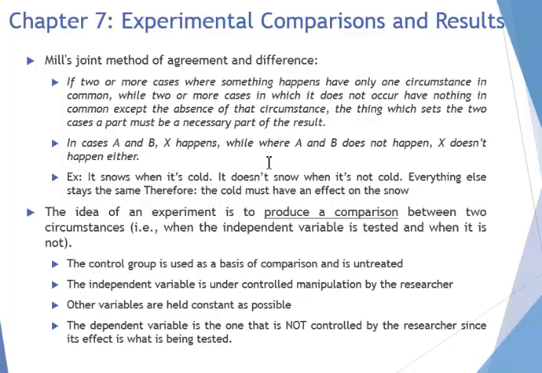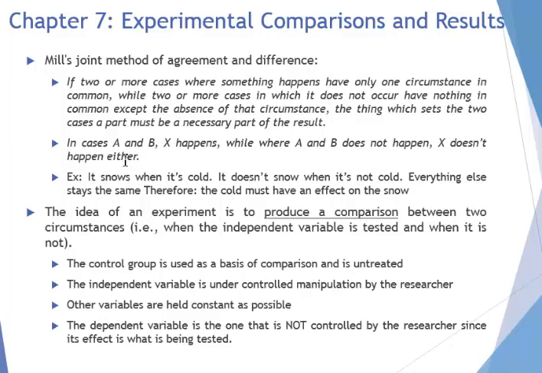In one place it's cold, the other place it isn't. And the place that it's cold, it snows, and the place that it's not cold, it doesn't snow. Well, then obviously the cold impacted the snow. Now, obviously that's an obvious case. We all know that it only snows when it's cold outside, but in an experiment, the same thing is true, where you take two cases where they're exactly the same, except in one scenario you've got a case where it happens, and the other case where it doesn't happen.